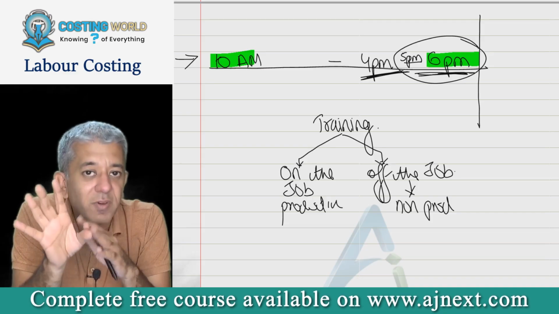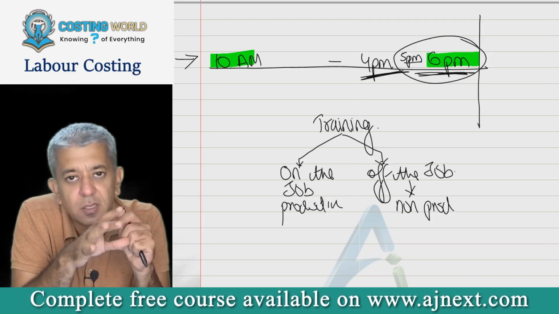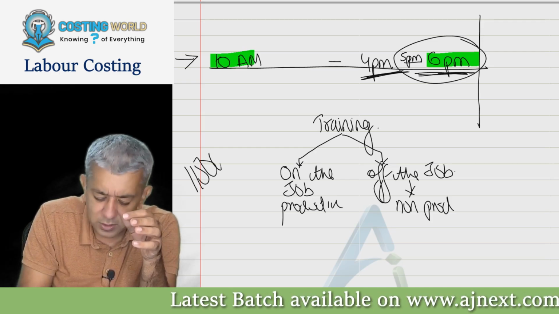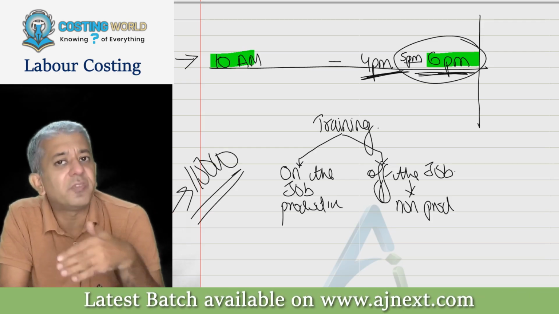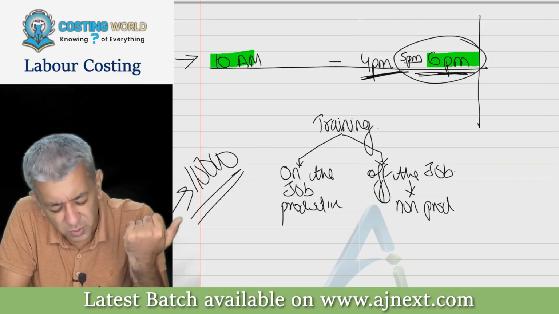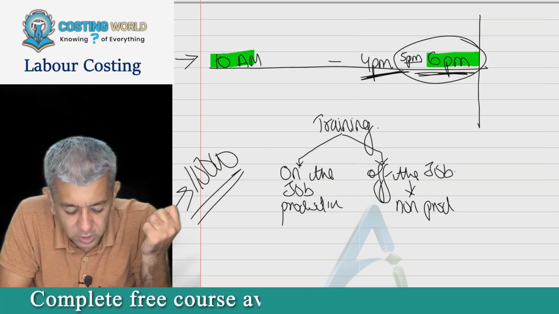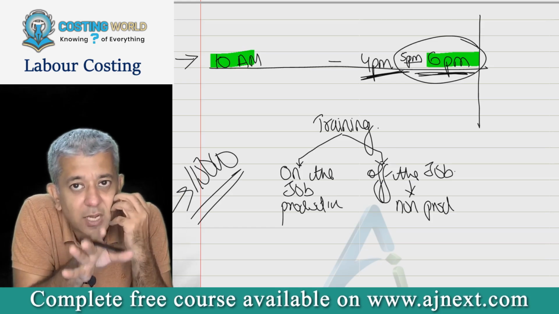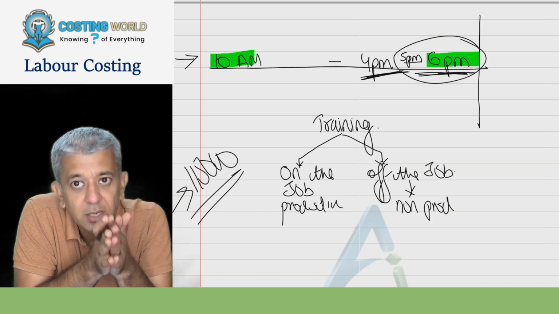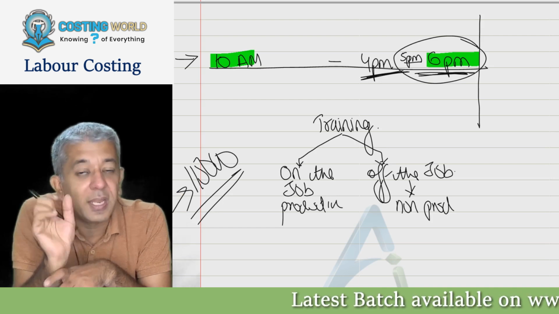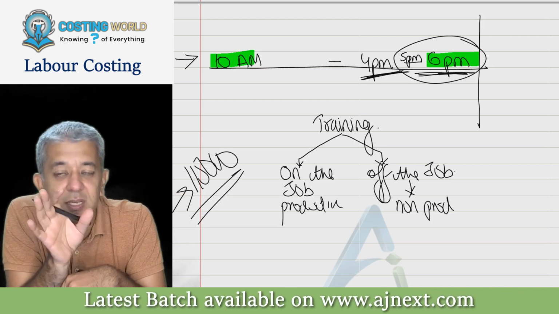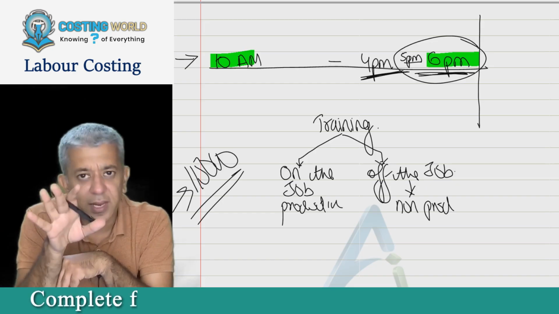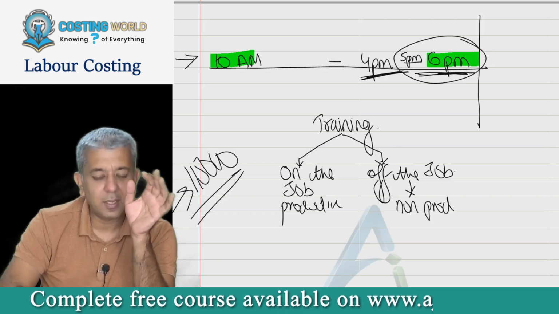So if you are saying 1,15,000 is the answer, every other professor says 1,15,000 is the only answer. They don't even give this explanation, but that's okay. Everybody is not knowledgeable in this world, but that's okay. But if you're saying 1,15,000 is the answer, it means you're assuming that this off the job training is within the factory hours. Is that okay for everybody? So the answer is 1,15,000, but ICAI did not do that. It did the other way around.